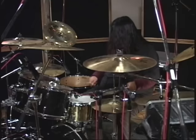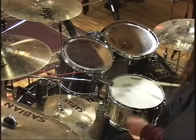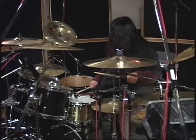Bernard Purdy is the person who probably created this, and he's a great drummer, and he's played on tons of stuff, like Steely Dan albums and stuff, and he's got a great style, and I could never imitate him because he's got so much feel, but I try to get something a little groovy.